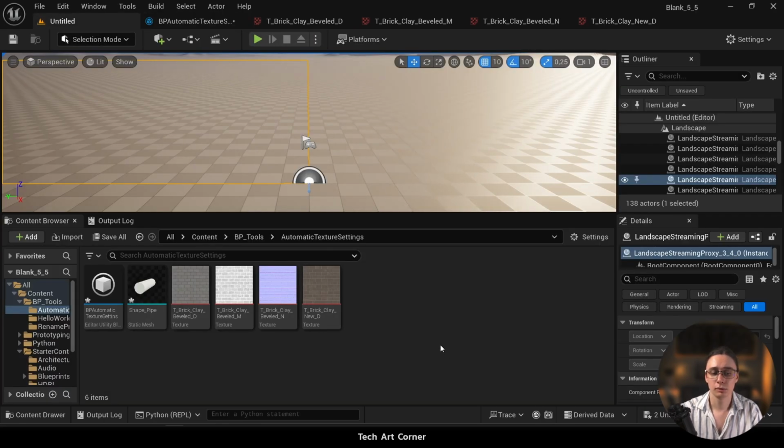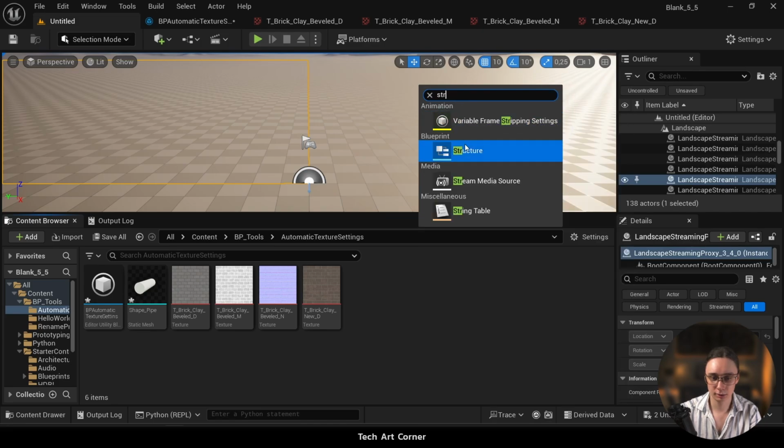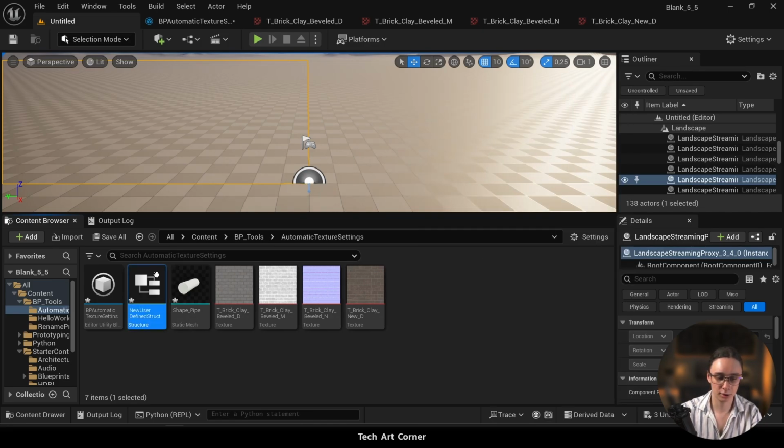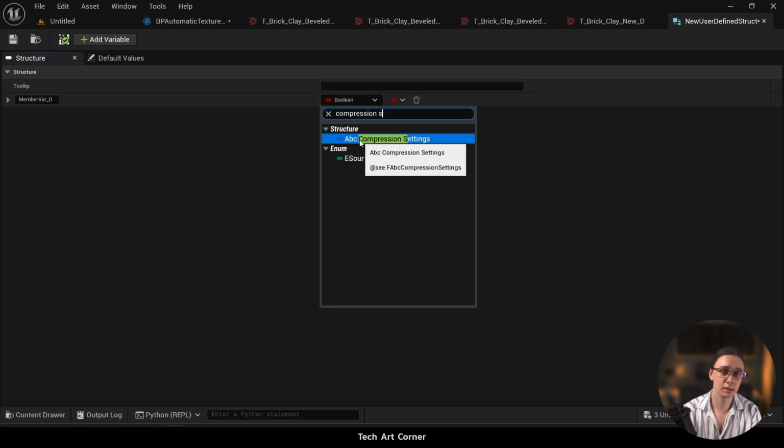But a data table requires using some structure, and I will quickly demonstrate that if you have this structure, you cannot really use compression settings here for some reason. There is something like ABC compression settings, but texture compression settings are not exposed to be available in structures. So I was thinking about doing it in a different way.